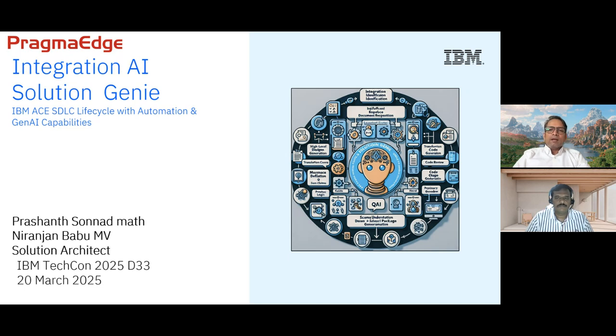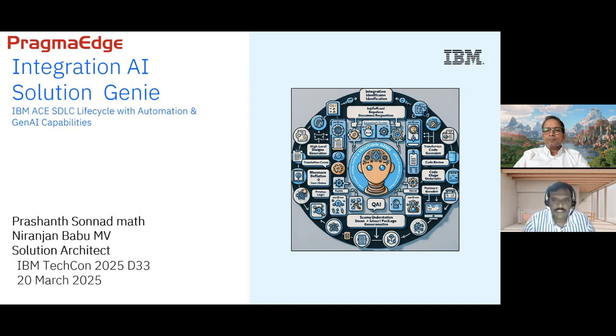In today's session, we are going to talk about some of the solutions we offer in the GenAI world, focused on IBM ACE. Apart from IBM ACE, we have other GenAI based solutions that we have built in the observability area, the code generation area, or the process automation area. But today's focus is the Agentic AI solution that we have built for creating an efficient code generation component for IBM ACE. We have Niranjan, our senior solution architect, who is one of the co-writers of this solution. He's going to run us through the overall solution, and we are open to questions. Thank you for this opportunity, and over to you, Niranjan.